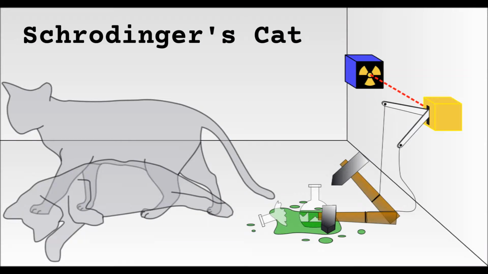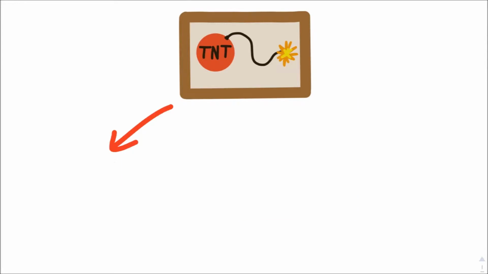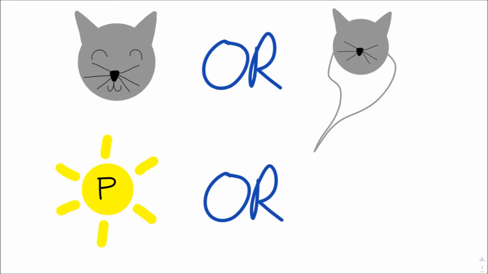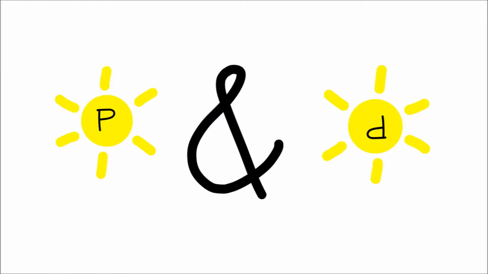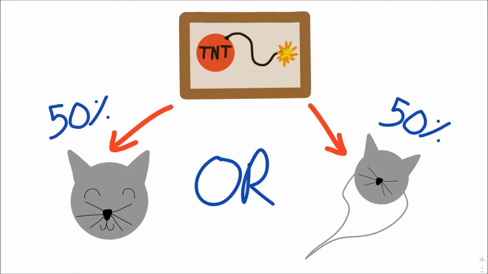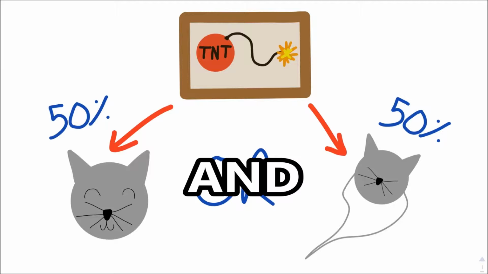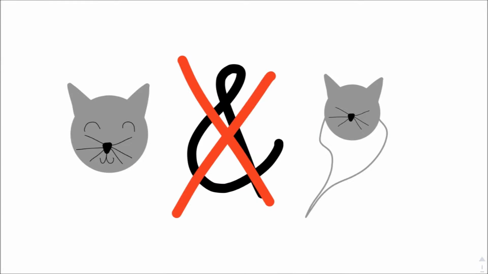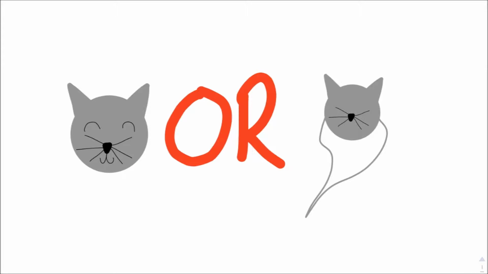If you've ever heard of Schrodinger's cat, a cat is put into a box with a bomb that has a 50% chance of blowing up and killing the cat. If the cat were a quantum object, like a photon, it would be both alive and dead at the same time. Take a second to think about that. The object isn't here or there, it's 50% here and 50% there. This phenomenon really couldn't happen in classical physics. If you have a cat in a bomb box, it's definitely alive or dead. But quantum particles operate differently.